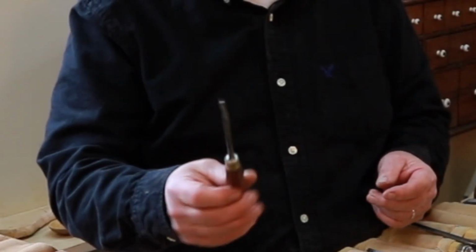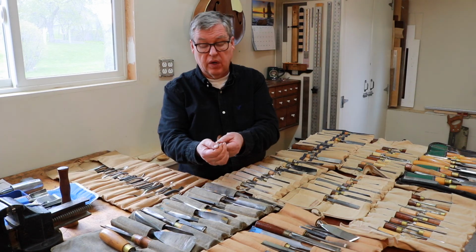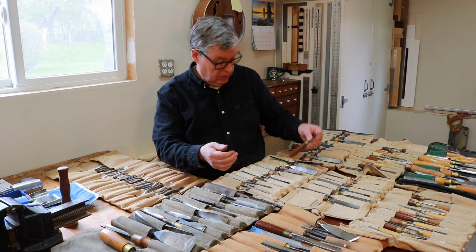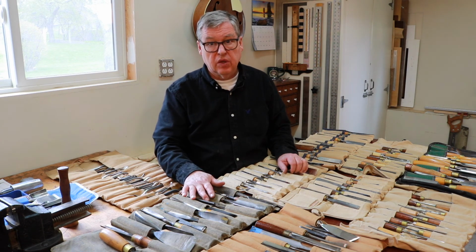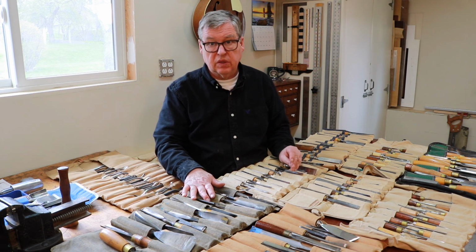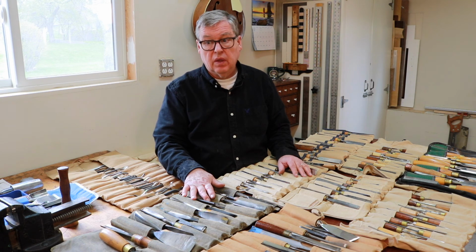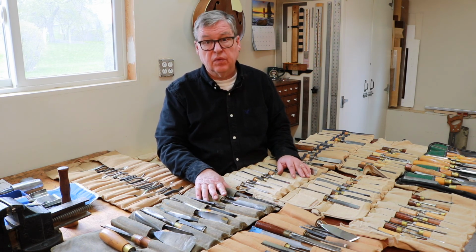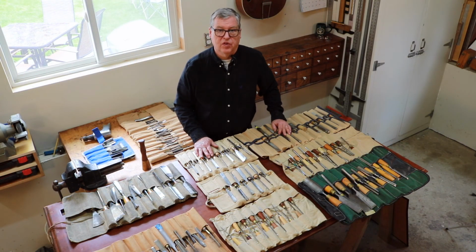This tool is one that was a broken tool that I ended up reforging and rehardening, and it's become kind of a favorite. So I have these tools that are gathered over many years, and you probably don't need all these things, and I probably don't need them now either. It's just that I got them, and they're a joy to use and well cared for. They'll last you to the next generation. So there it is, a brief survey of wood carving tools that I use, and some of them are used more than others.